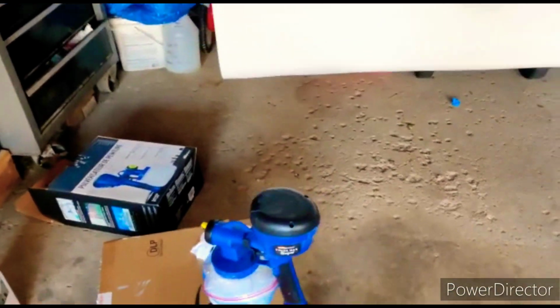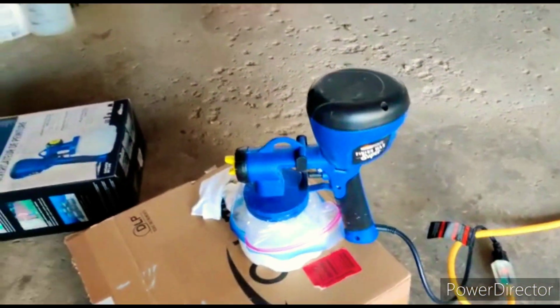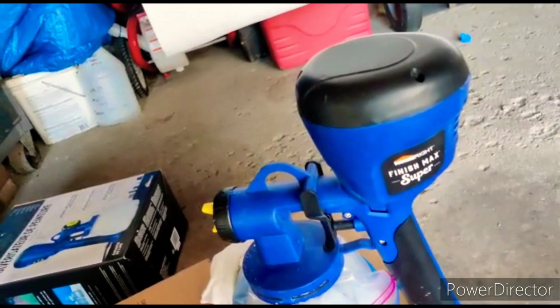Here it is, it's finished spraying it. It's a UV mix from Curls 1176. See how dark it is compared to the white. And I just did it with this sprayer. Sprays okay, I guess, but it is what it is, all I had.